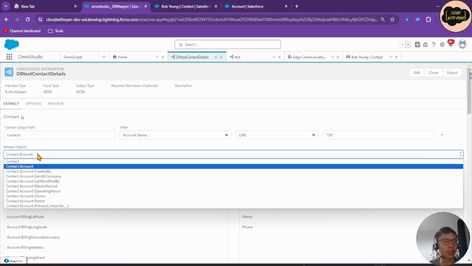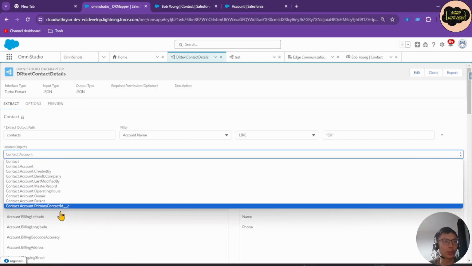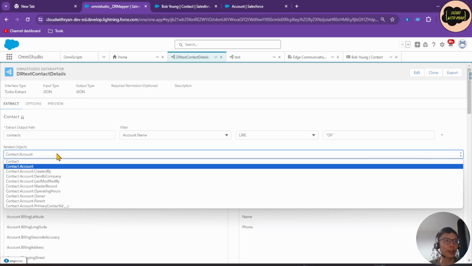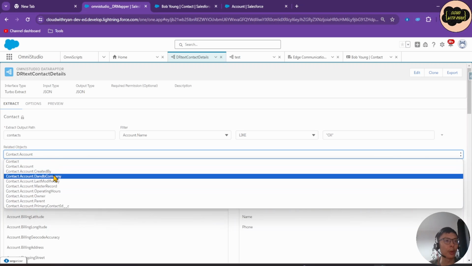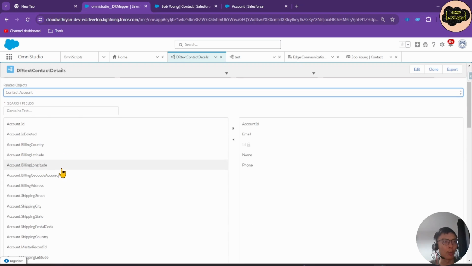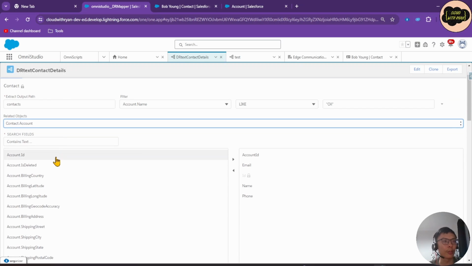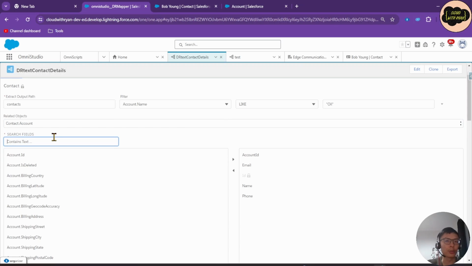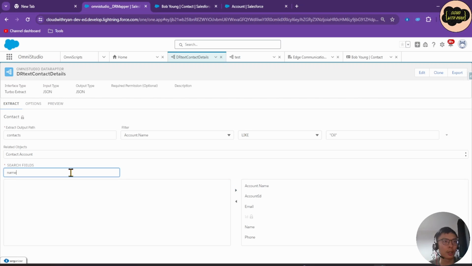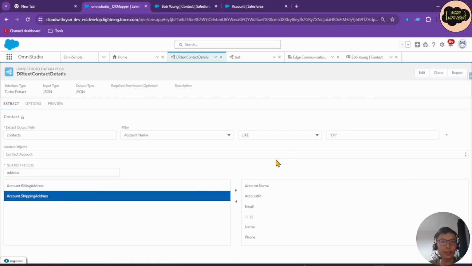You'll notice that once I selected this, I'll have more options. And this is what we talked about earlier, that this supports multiple hierarchies. And you'll notice here the search fields, we have a lot more options now, and all the fields from accounts are appearing. So for example, let's include the account name in here. We can also include the account shipping address.